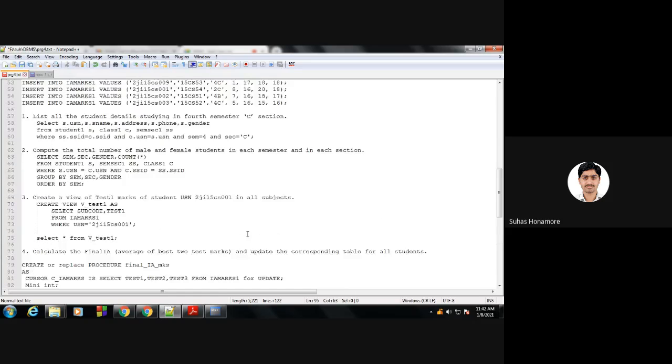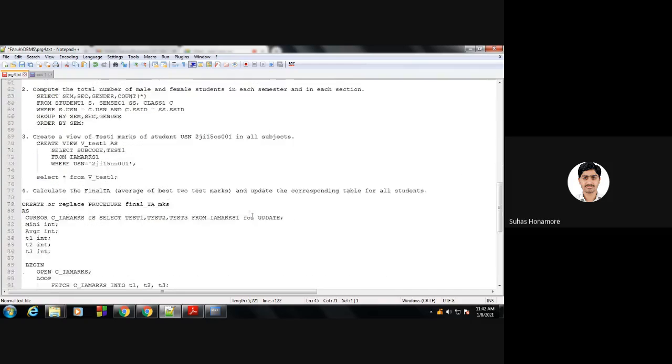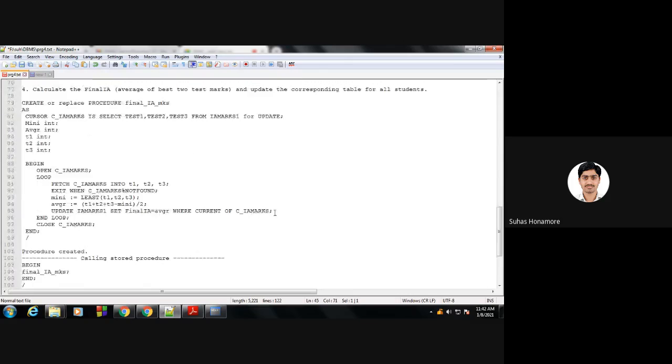If I read only the first row, only that row has to be modified. If I read the second row, that one has to be modified, and so on. Wherever the cursor is pointing, only there you have to write. So we give the where condition current of cursor, and wherever it is currently pointing, that we modify. This is the operation we are performing.